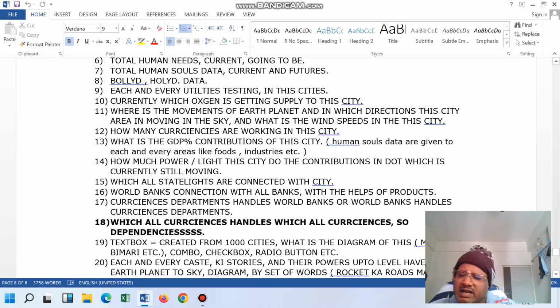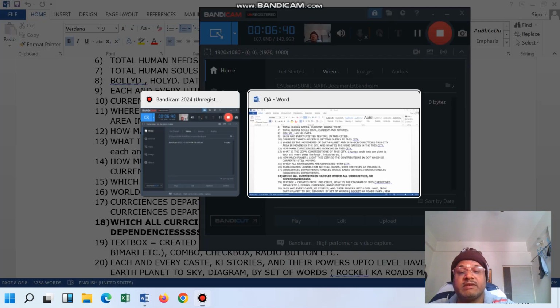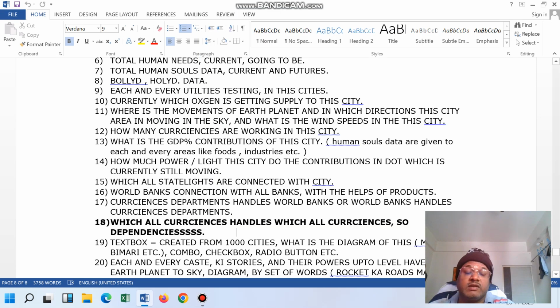So the priorities are decided, each and every thing is done, and all this connects directly to the software industry. It's not that the software industry is not connecting. Thousands of cities are connecting, because if an incident has happened, it might be possible that in those 1,000 cities the incidents might have an effect. So the software industry might also get affected due to the currency increase and decrease. So it might be possible.